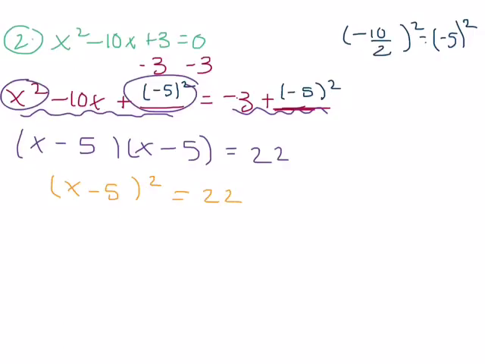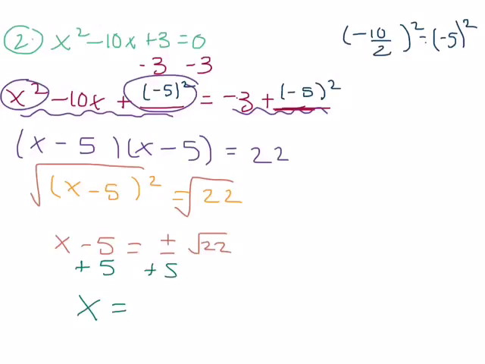And then we just solve. Square root both sides. We get x minus 5 because we took the square root. 22 is not a perfect square, so we say plus or minus square root of 22. We can't simplify it because the only two numbers that multiply to give us 22 besides 1 and itself are 11 and 2. Those are prime numbers, so we can't break it down. So then we're just going to move the 5 over. The 5 jumps in front of that plus or minus sign. Done.